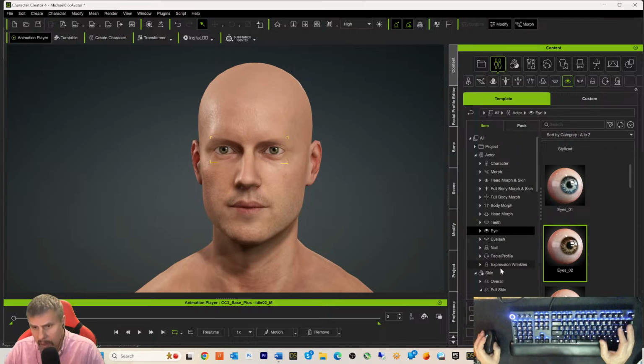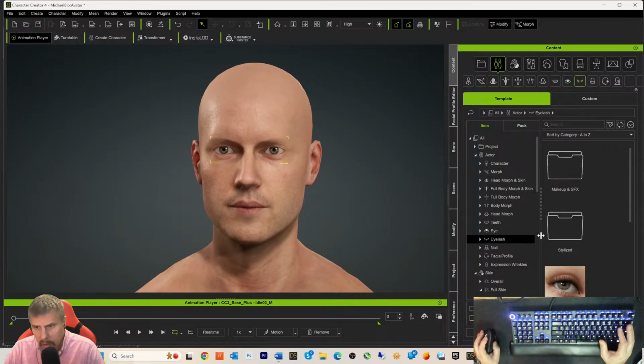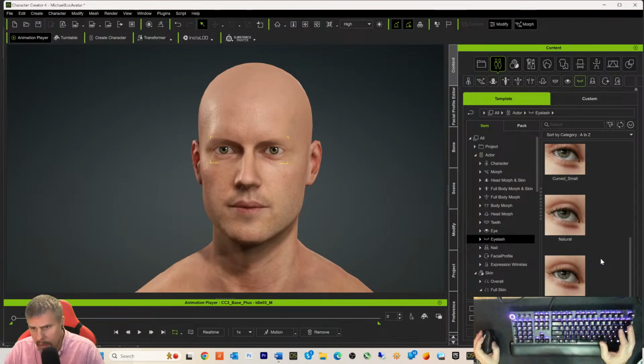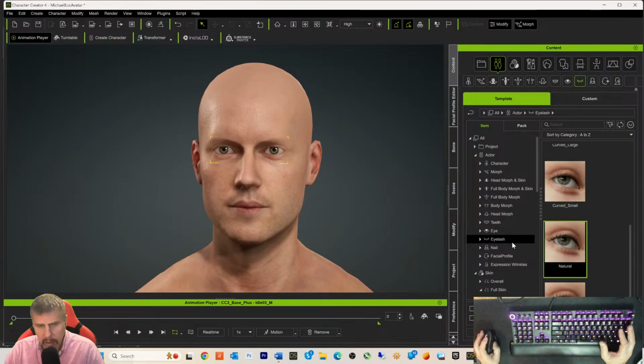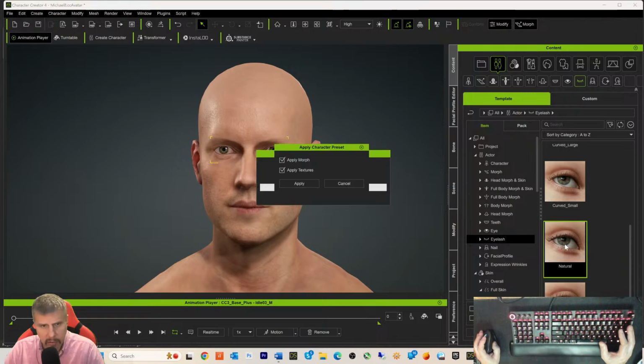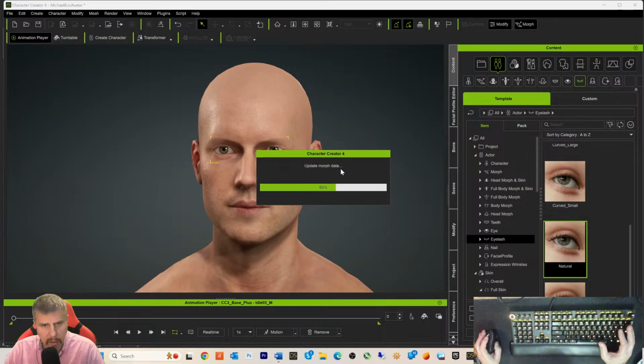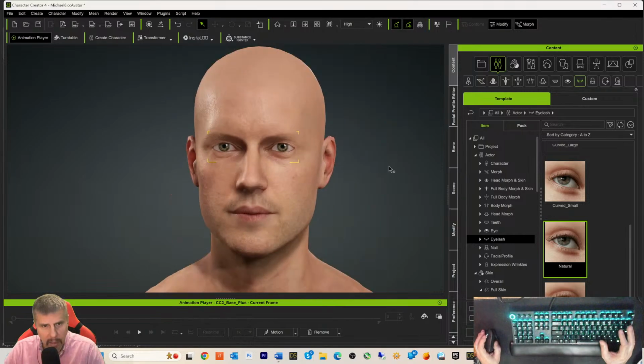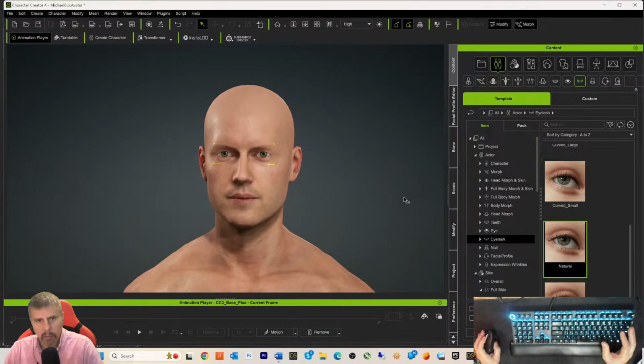Okay, eyelash. Let's see if we give him a different kind of eyelash. I don't really like the natural. Okay, let's see what happens when we go with the eyelashes now. Apply the morph. Hopefully it does texture, because the texture on his eyelashes is just hideous. Okay, that did something really nice. That was really good.